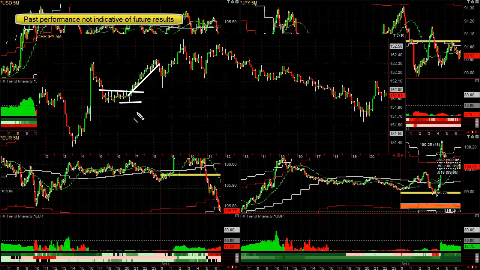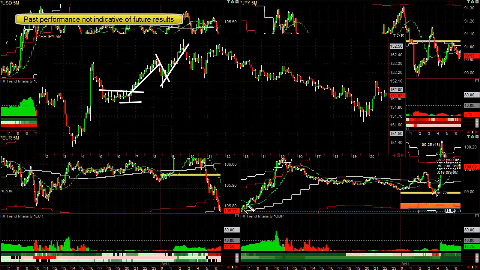Easy 25 pip win while risking less than 10 pips, because typically once it starts going your way, you move your stop underneath that bar and you're only risking 5 pips at that point. You know, half the time you lose 10 or 12 pips, the other time you lose 4, 5, 6 pips. It averages out to a 5 to 8 pip average loss by this next little pullback here.